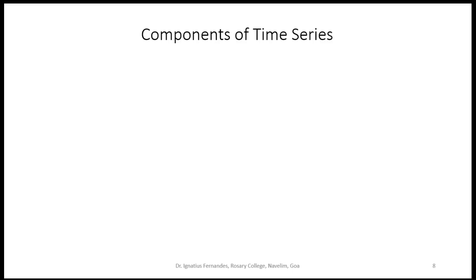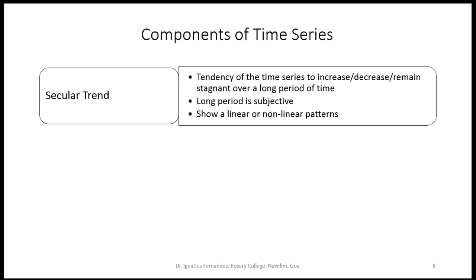Now these factors, depending on their nature, some are usually referred to as secular trend. Now what is a secular trend? It is when the tendency of the time series increases or decreases over a long period of time. Like if you consider our reliance on oil. This is something which is a secular trend. It will remain in a similar fashion for a long period of time. Of course this long period is subjective depending on what variable we are talking about, but if the behavior of the data is consistent over a large period of time, we call it a secular trend.